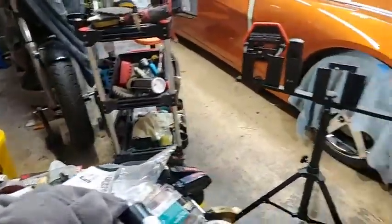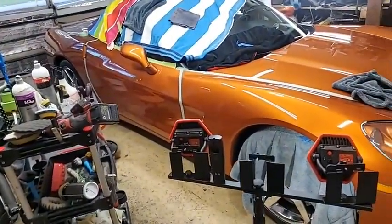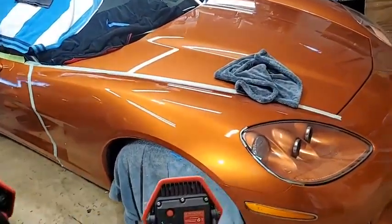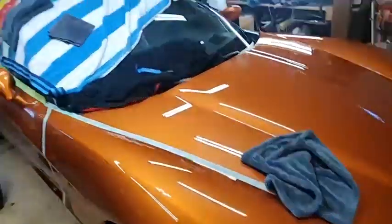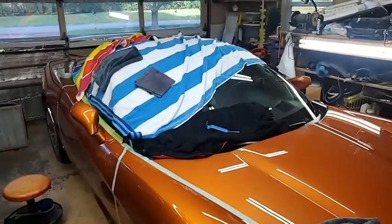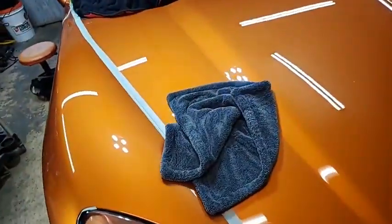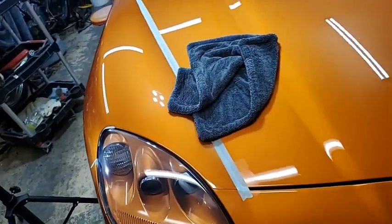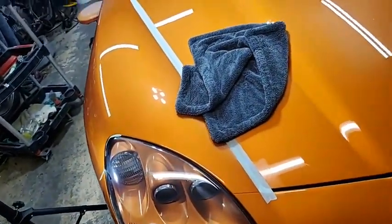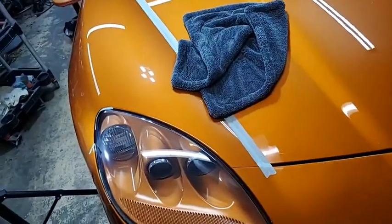And I'm gonna catch you guys up, for those of you returning, on this current project. Customer's 2007 Atomic Orange Corvette convertible. Trust me, there's a convertible top under there. We started off doing a thorough strip wash and then some decontamination. Ended up doing more claybarring than I had anticipated, but that's okay, to remove the contaminants from the paint.